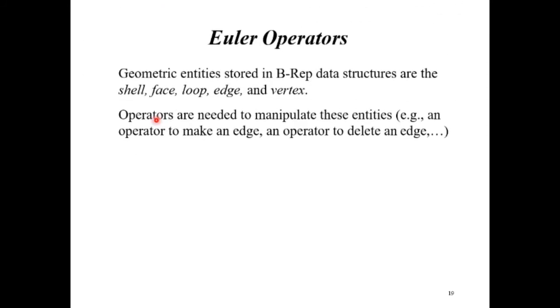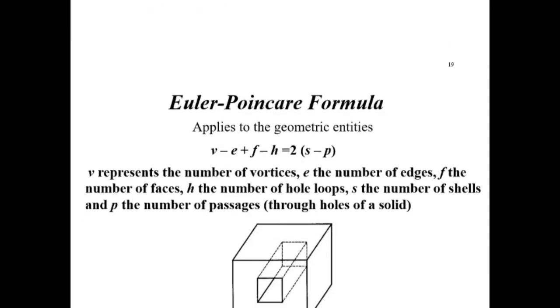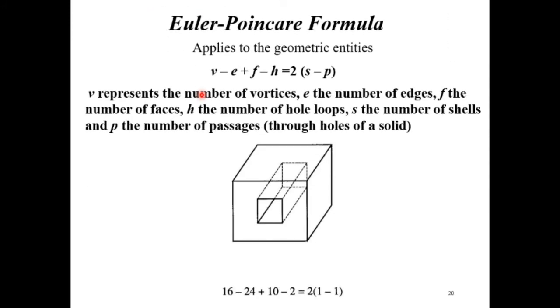and by using Euler operations. Euler operations are nothing but how the boundary representation data structures are stored, with the help of geometric entities: shell, face, loop, edge and vertex. Edge, vertex and face you are well known about now, if not before. Even if you didn't know before, from the explanation I just gave you can understand what is meant by edge, vertex and face. And shell and loop we can see in the next slide.